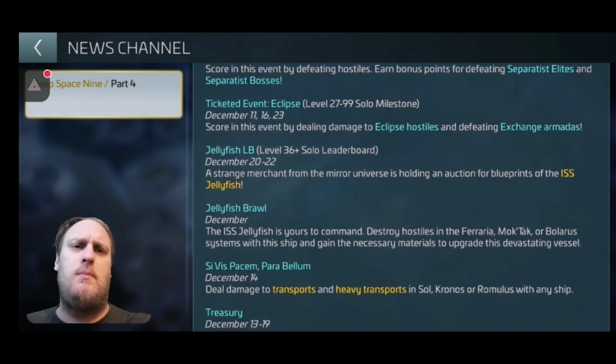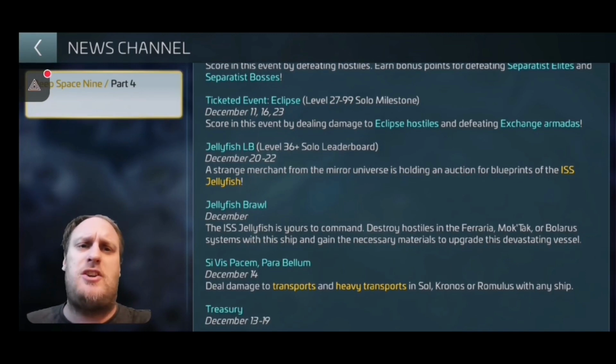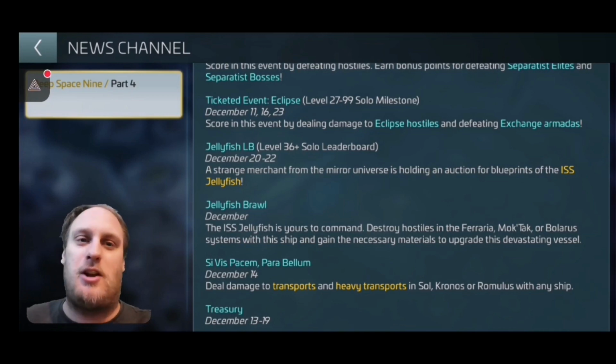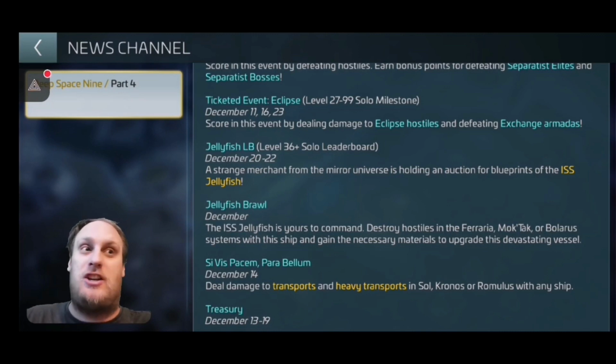Now, jellyfish leaderboard, if you're going after your jellyfish, 20th and the 22nd, so make sure you build up your materials for that, your MAD directives for that. So yes, there's a lot of places here you're going to be spending a lot of MAD directives, a lot of materials. That's going to be a big month. I think that's going to be a big downer for this month, considering that we're not actually getting any materials in the events.